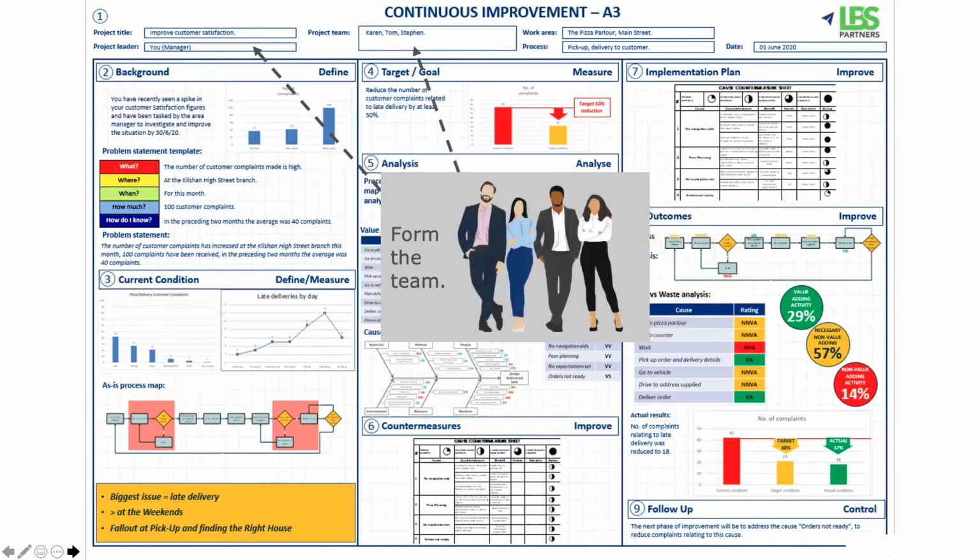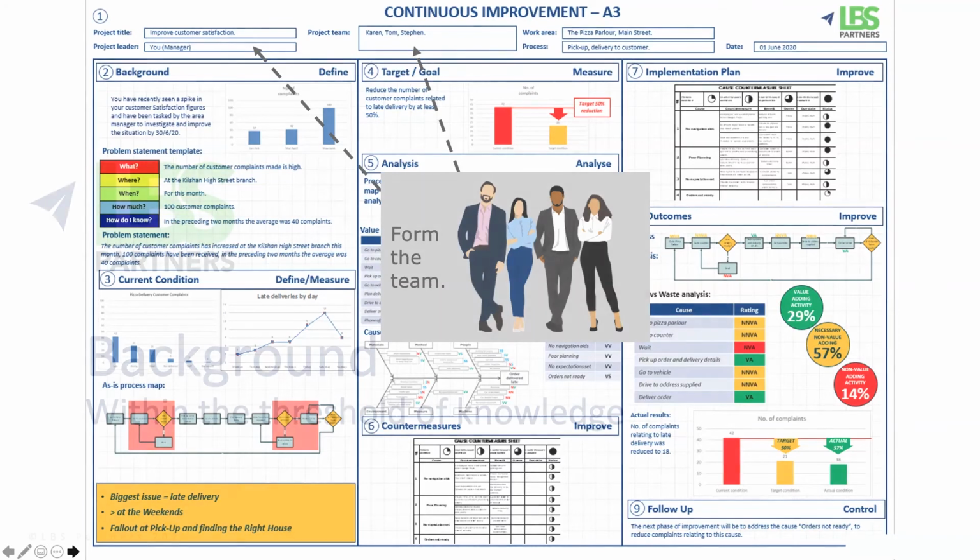The third element, the team, we will expect to see in two places. We will expect to see reference to the team leader and to the team members. The important factor here is not only that there is a leader and a team, but the composition of the team needs to be considered, because if we have the right team with the right knowledge, with the right focus, then they can achieve the results much easier.